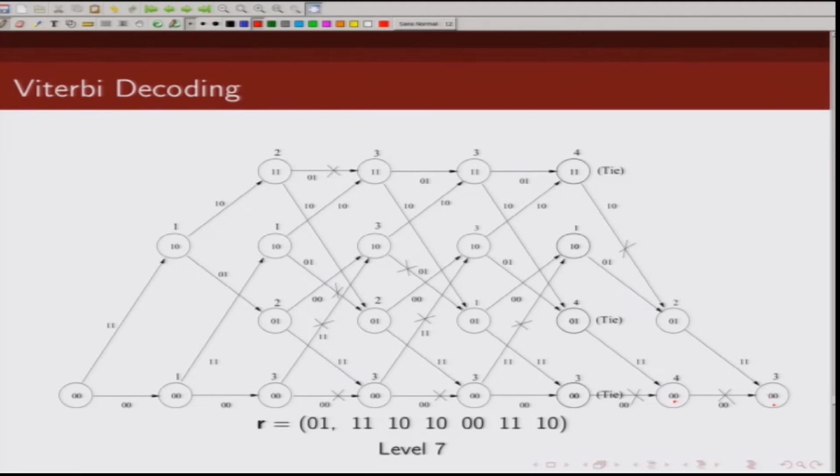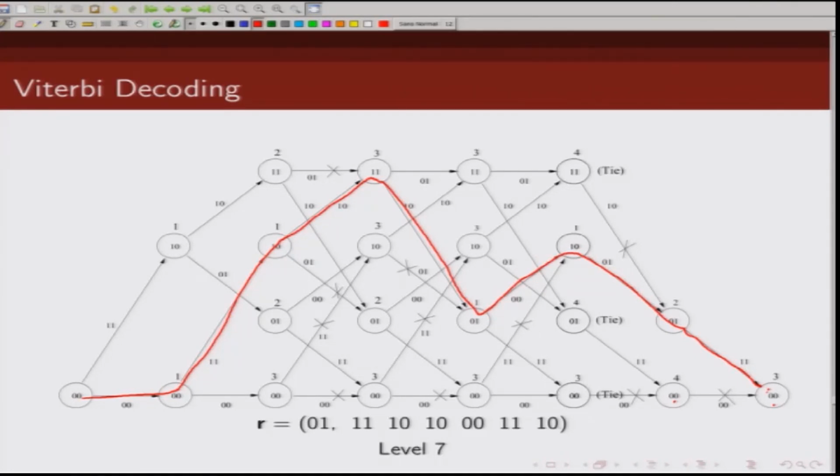You can see here when we reach this all zeros final state, there is only one surviving path, and if we track back, it is this path, this path, this path, and so on. So, there is one surviving path that you will get, and this is my decoded code sequence.